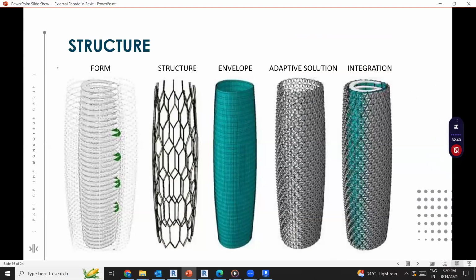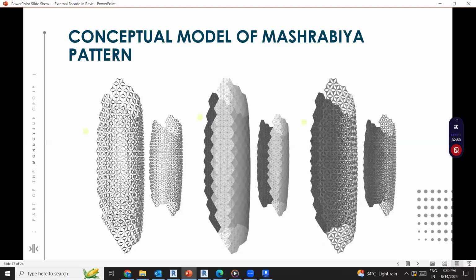It is a high-rise building. Again, they have used certain integration over here. They have created PTFE panels, which are open. You can see how they have incorporated the concept called Mashrabiya, right?